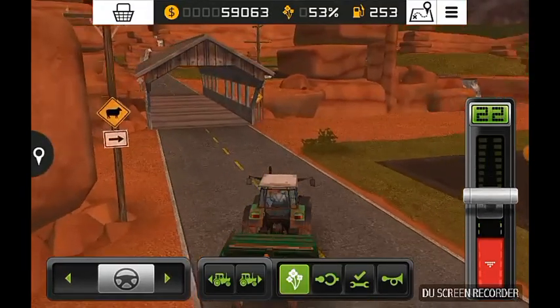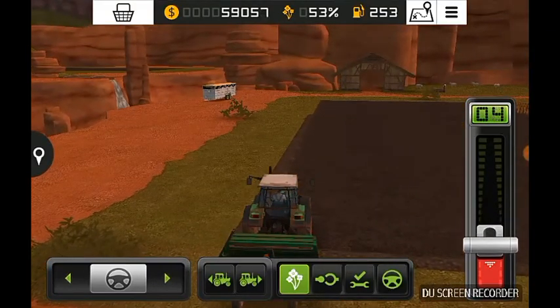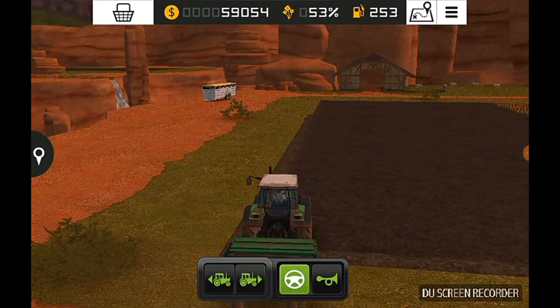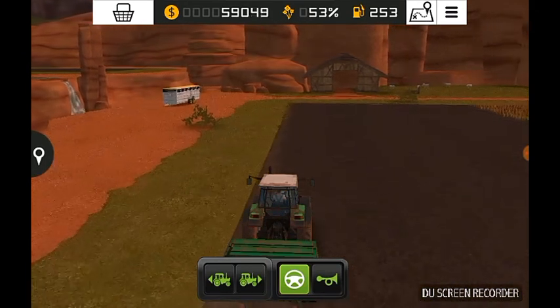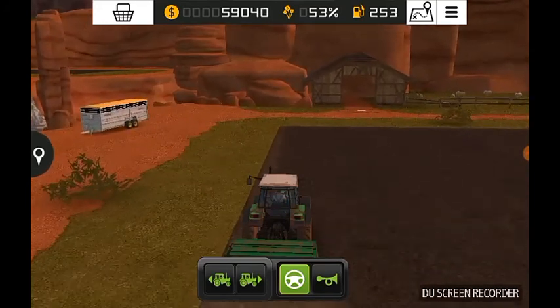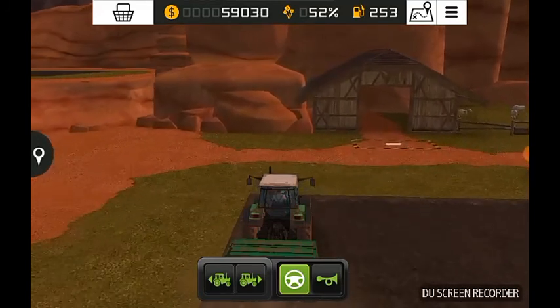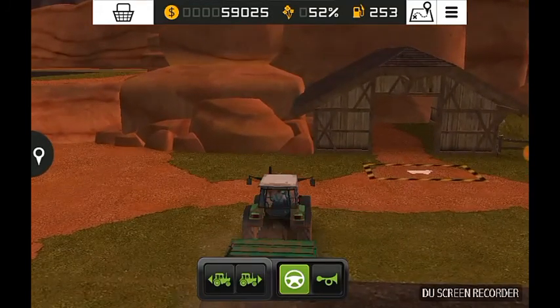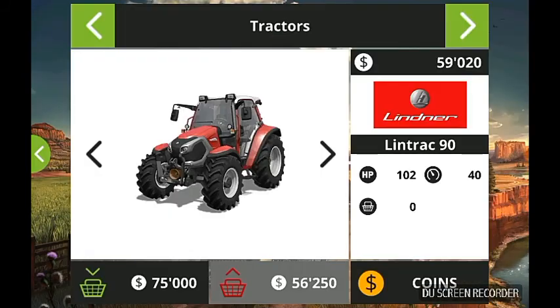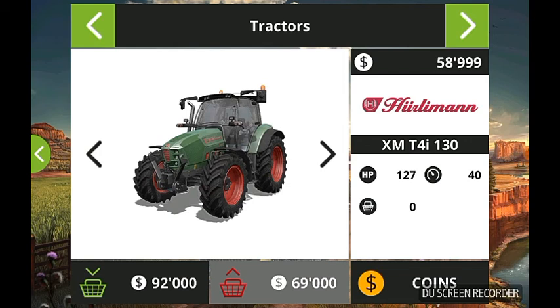Okay, now we're going to plant this field with canola. We're just going to keep the old canola coming. We're going to do this until we get a sizable bank account. And after that, we'll start buying some equipment. We'll look at the prices. We'll be able to sell some of this equipment to be able to buy some more.